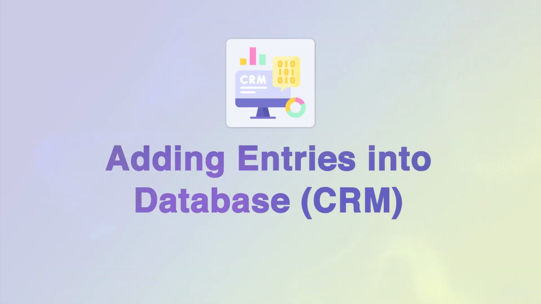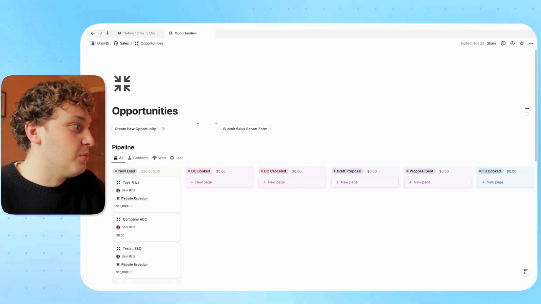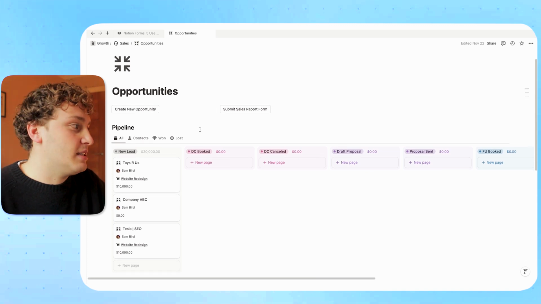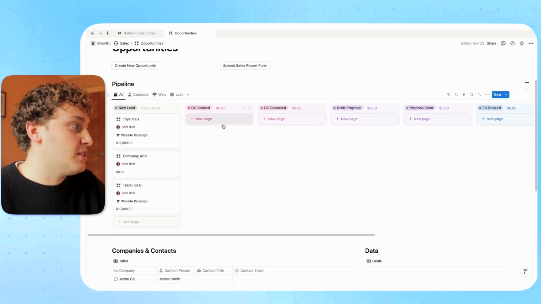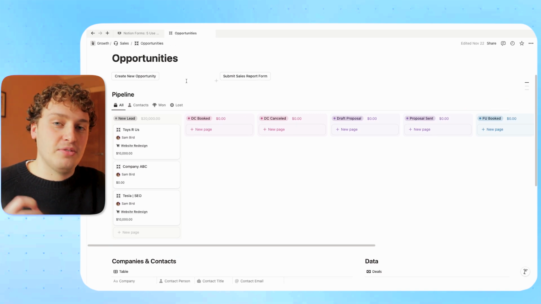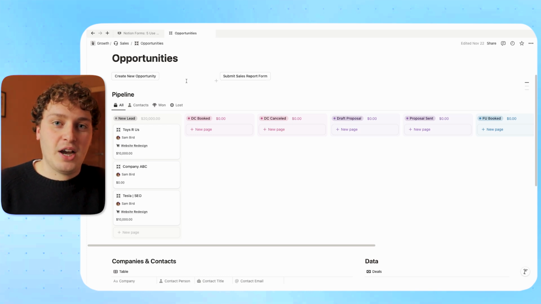The next way to use Notion Forms is actually helping your team to use Notion by creating entry points to add information into your databases. Now, this might seem slightly pedestrian, but this really helps when you're looking at things like your opportunities or your deals databases. And what typically happens for these sort of databases is that we have a lot of information that we want to originally capture. And before Notion Forms, there was no way to really encourage your team to capture all that information.